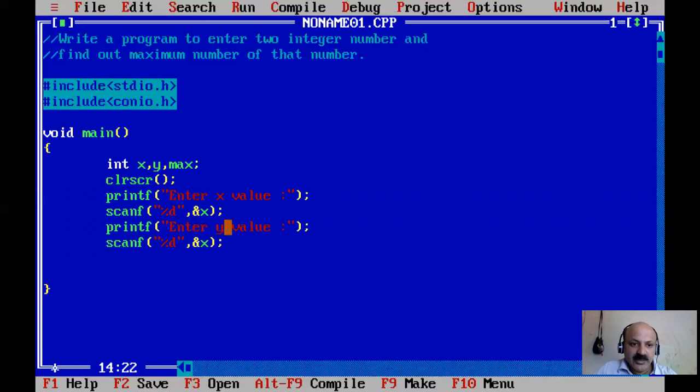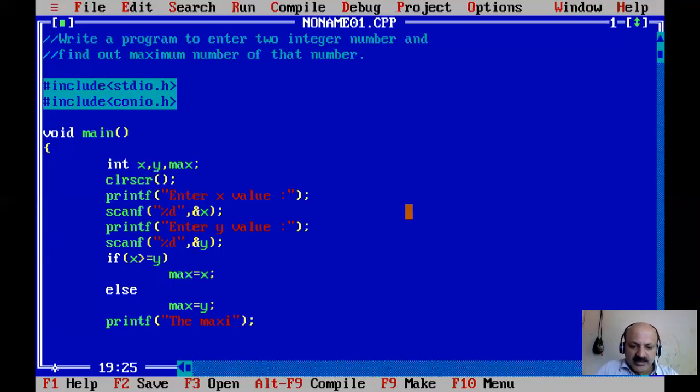Then do the same for y. The if condition is: x is greater than or equal to y, then max is x. In the else part, you can also print directly like the x and y value. Here I take a third variable and then print which number is maximum. In an if else condition with only one statement, you can choose which is better for yourself.